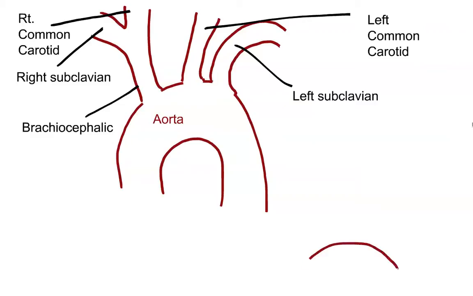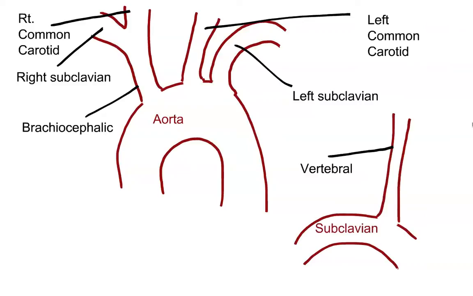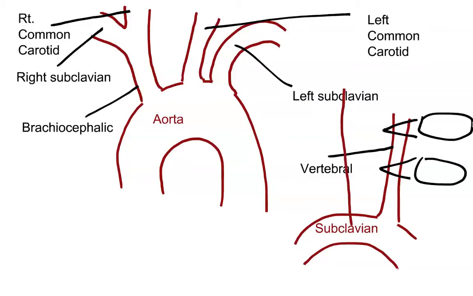In the subclavian, one of the most significant branches is the vertebral artery. And this travels up through the vertebral foramina of the cervical vertebra. Then the thyrocervical trunk and costocervical trunks come up to supply deep areas in the neck, and in the case of the thyrocervical, it goes up to the thyroid gland.